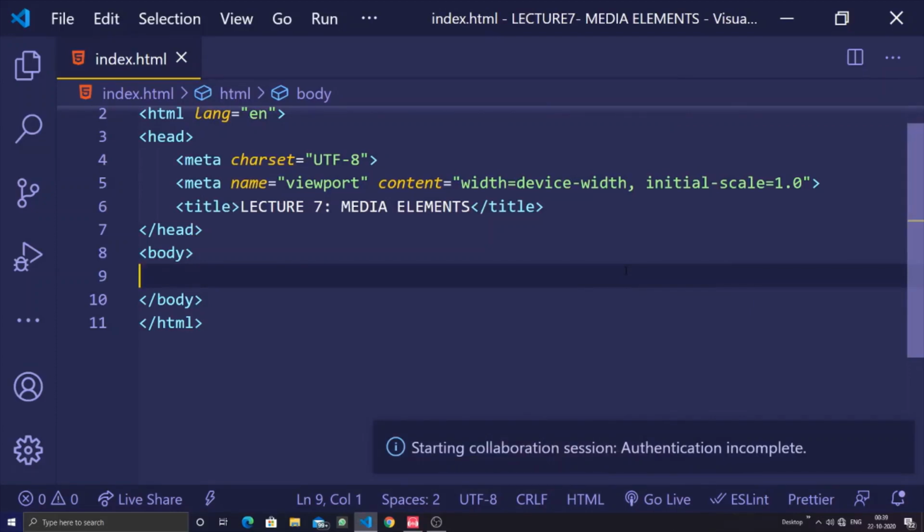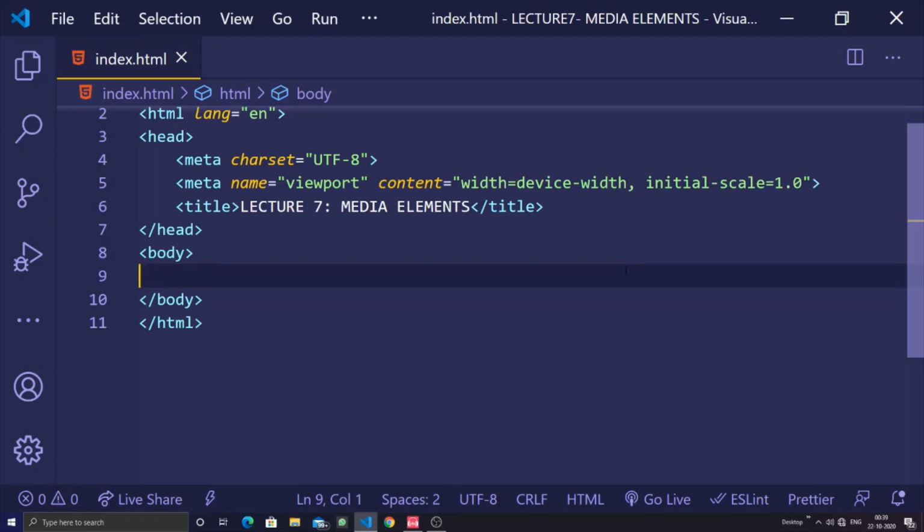So if we are later working on any website, or as a freelancer, and we want to add a video or audio file to a website, then we can easily add it with the help of the audio and video tags. We generally work with audio and video files only, so we are going to take a look at them. Let's get started and see how to implement the audio or video file.